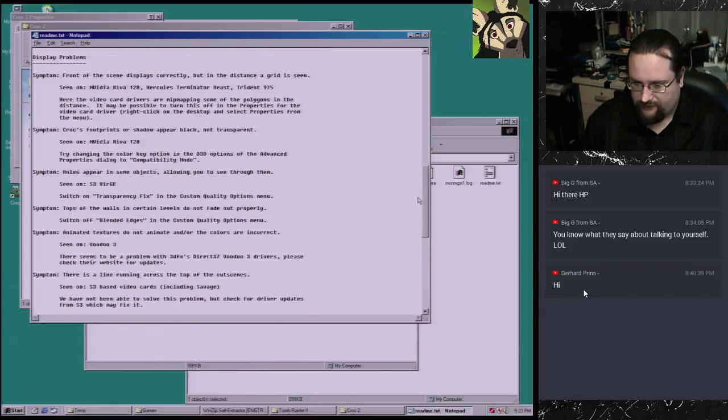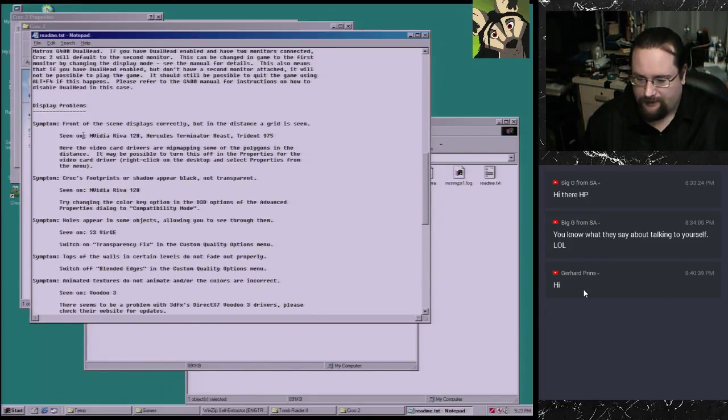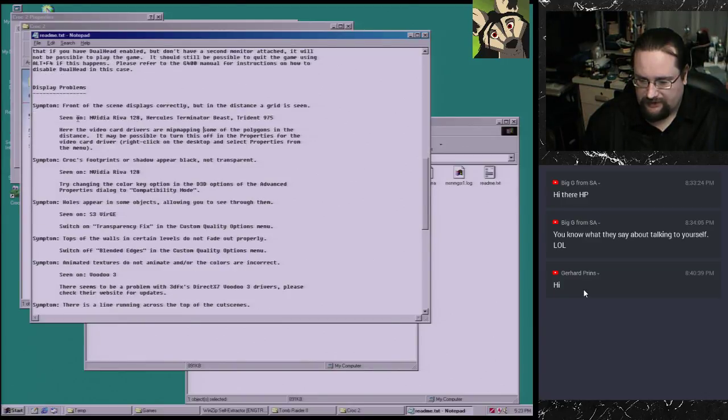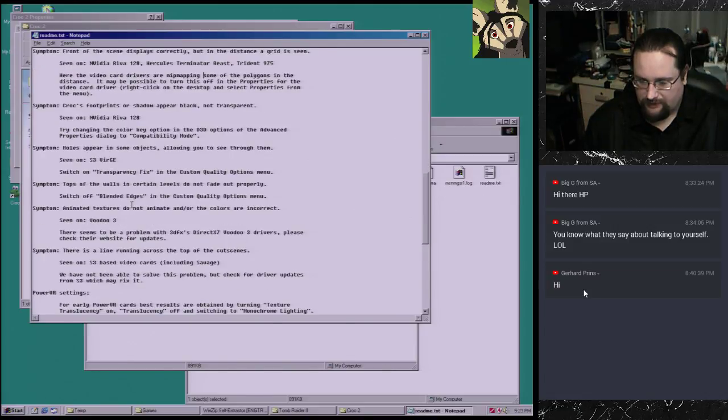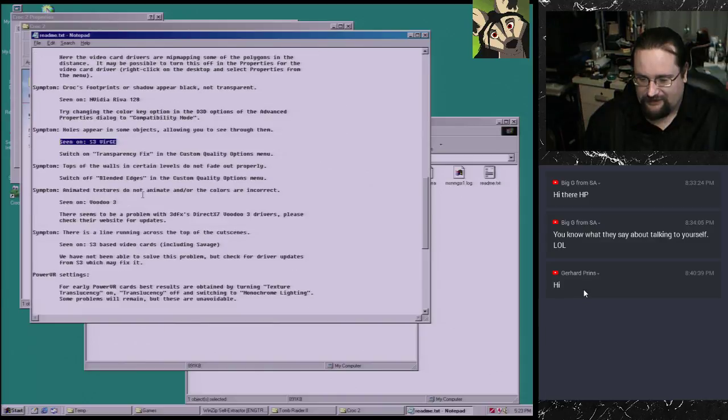So you see, for instance here, display problems. Okay, seen on Riva TNT, Riva 128, Hercules Blaster, Trident. Your video card gets polygon, so it has a problem with distance. Riva 128, that's another one. S3 Verge, switch on transparency fix. Now, this is actually 3D decelerated, it's slower than software.